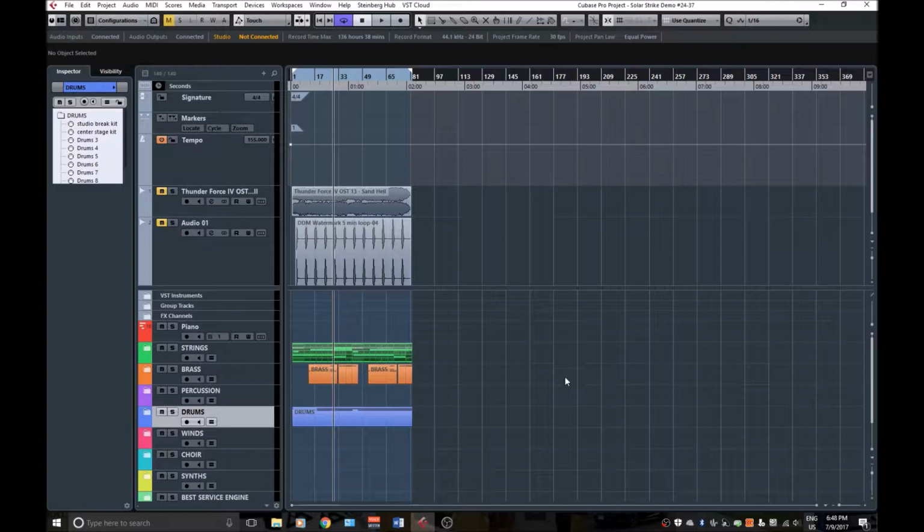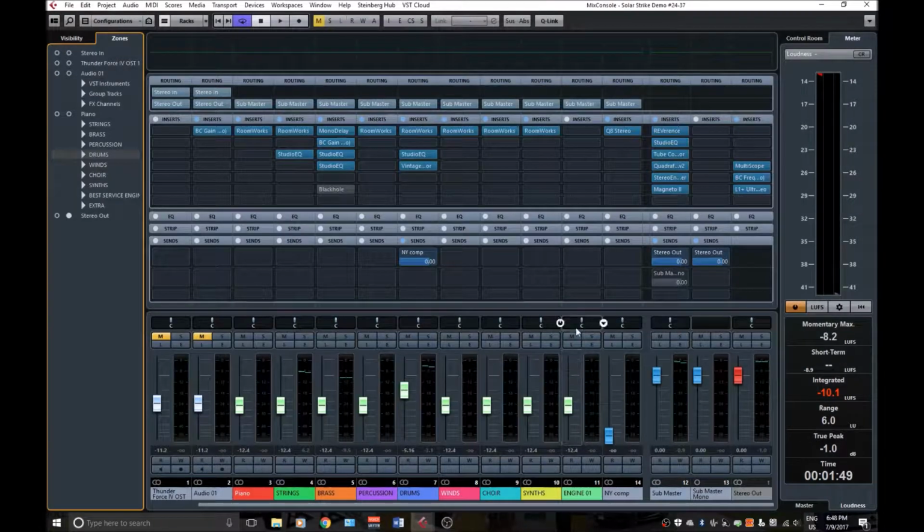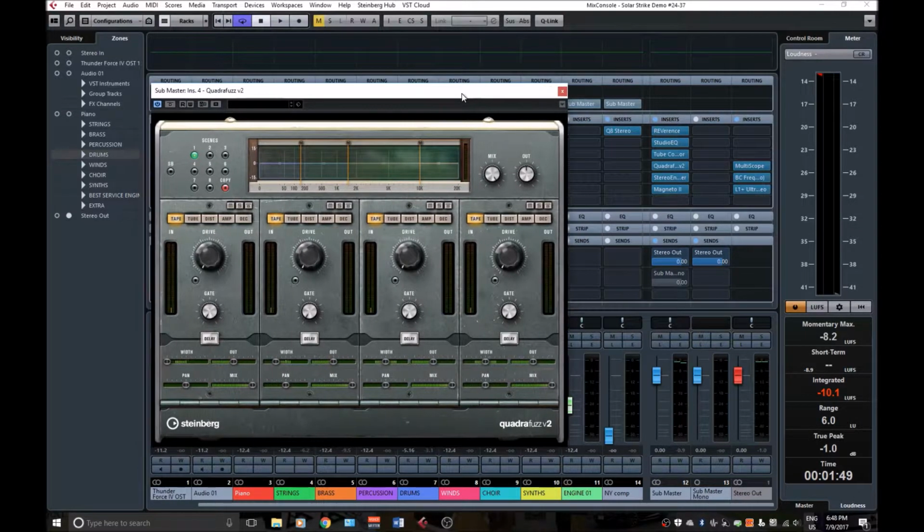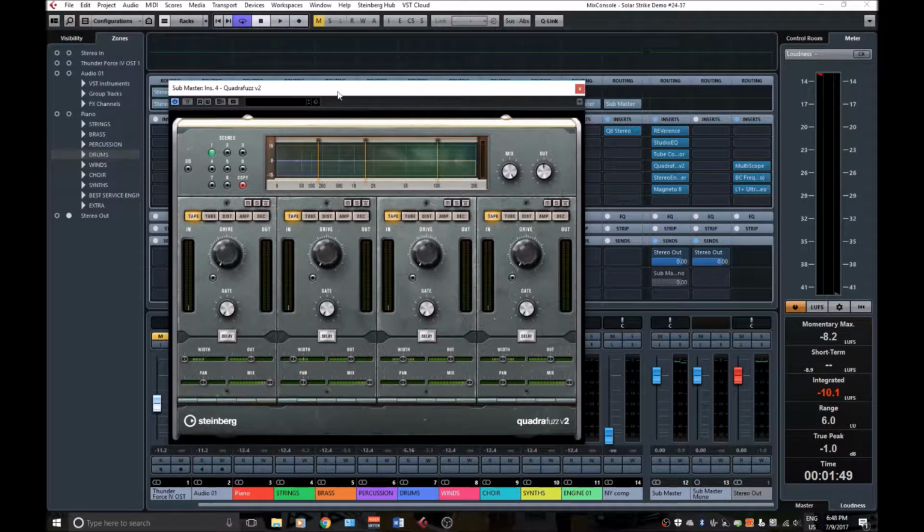So why don't we just jump right in so I can better explain what I'm talking about here. The one that I use here just comes stock in Cubase. It is the Quadra Fuzz. Actually, this is a multiband saturator. It has tube tape distortion saturation, but I use it as an imager. The reason I do this is to clear up my mixes to get a better sounding mix.